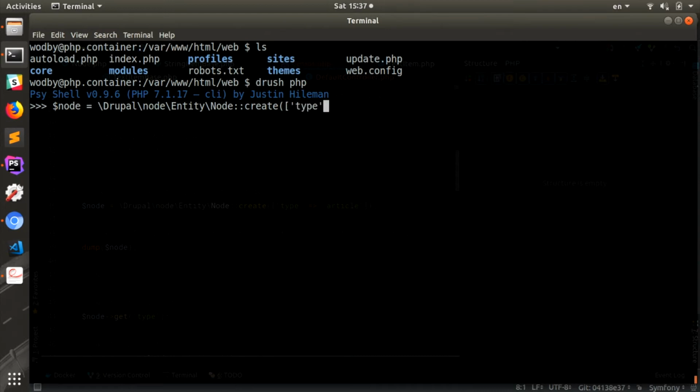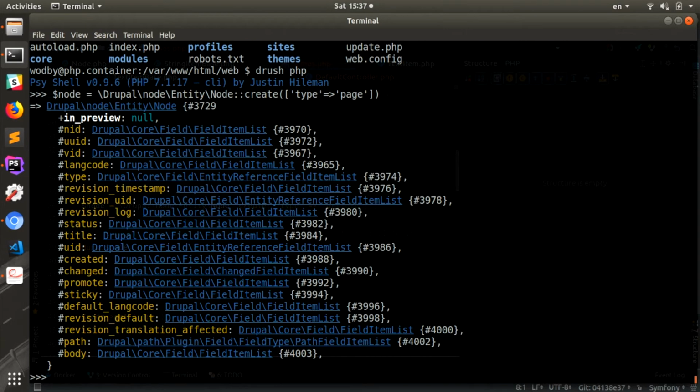The only piece of data that you need to create a node object is the node type. It's going to be a basic page. All right. This is my node object. It has no data at all, but it already has a bunch of fields. And those are its elementary typed data parts, so to speak.